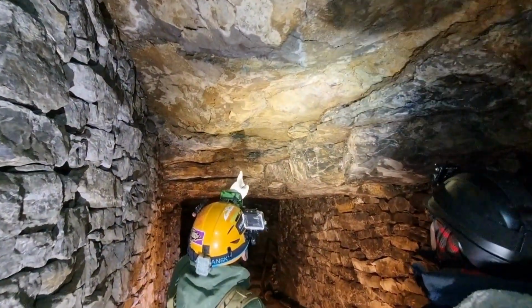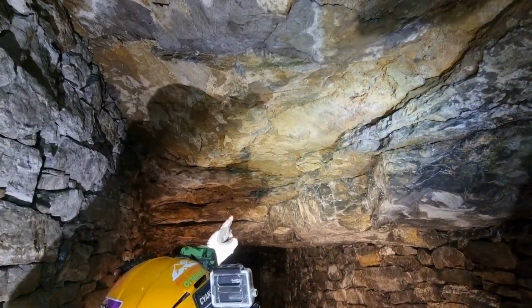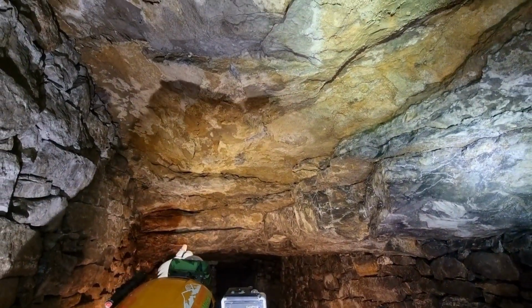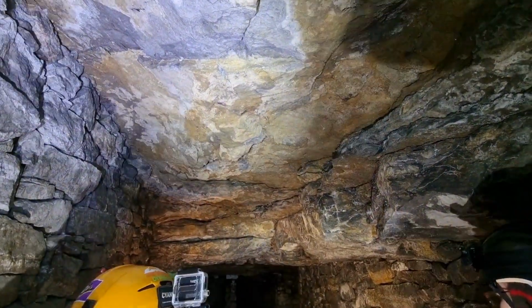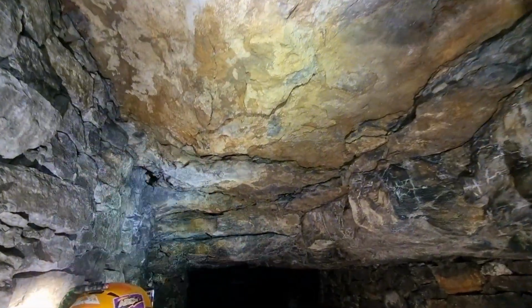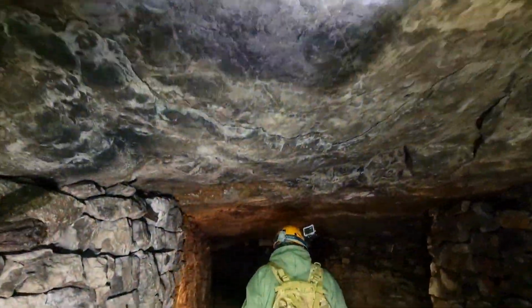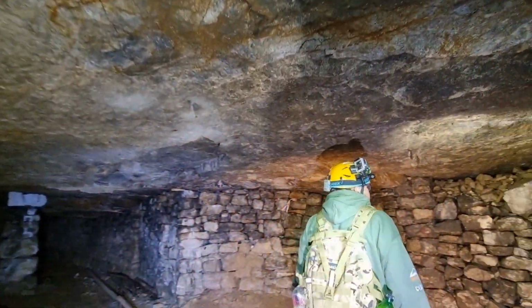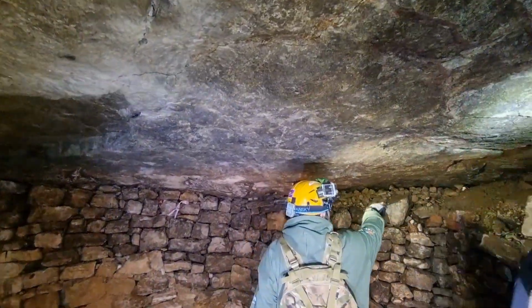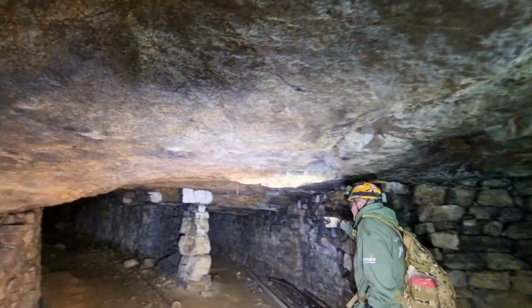That's what clay beds are, if you look. But if you look, you can see a lot of the, I don't really know what that is. It could be calcite or something like that. So the light hits it, it sparkles, you can see it. They probably found fluorite in here as well. You can see how they stacked up the rubbish at the back of it and then ripped it all up. That just goes down to water again.